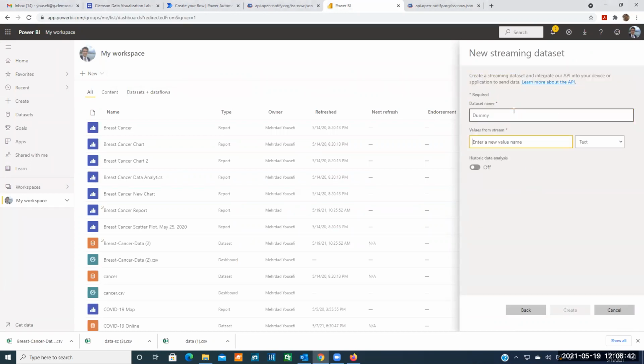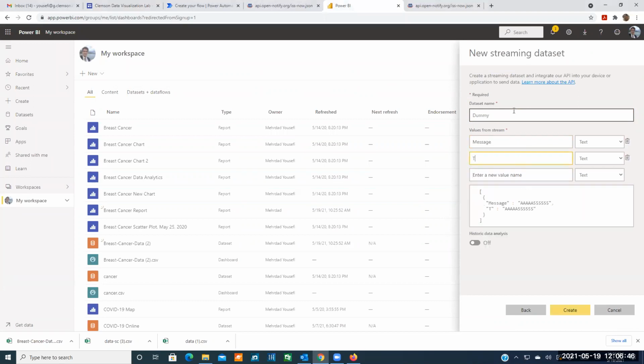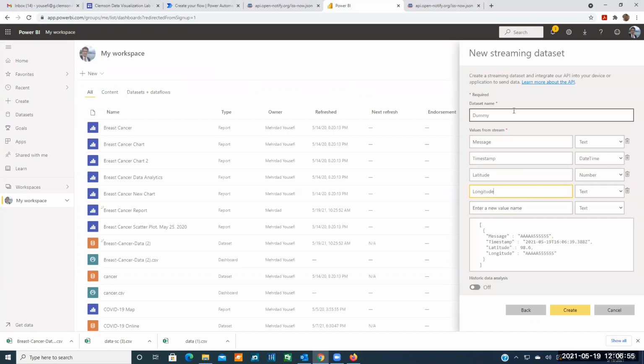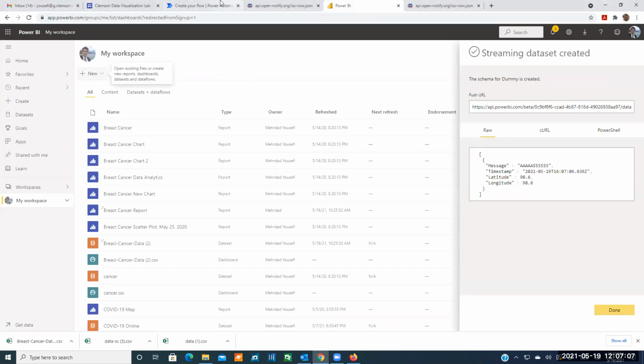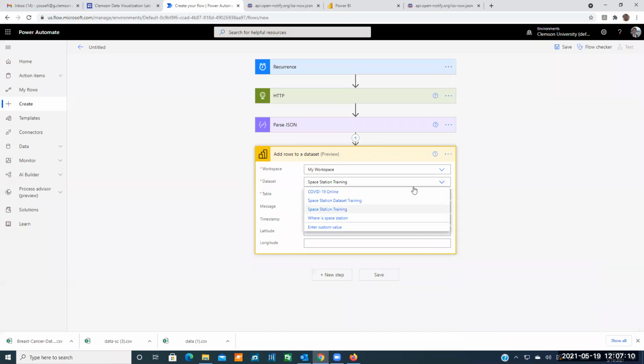I put just dummy, for example, here: message, timestamp, which is date time, latitude, which is number, and longitude, which is number again. And make sure you click on the historic data analysis on. That's important. And create, that should be fine. Even I would be able to use my dummy here.